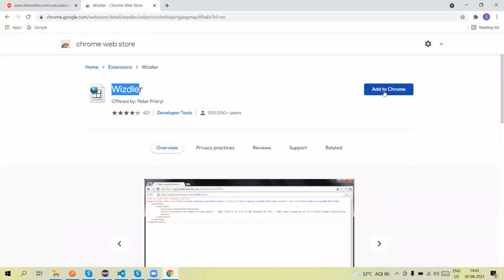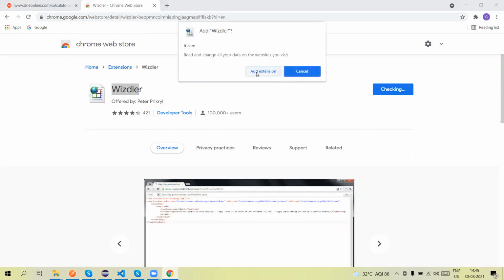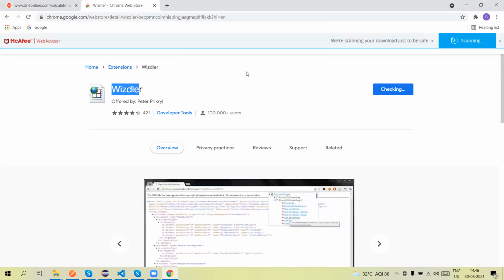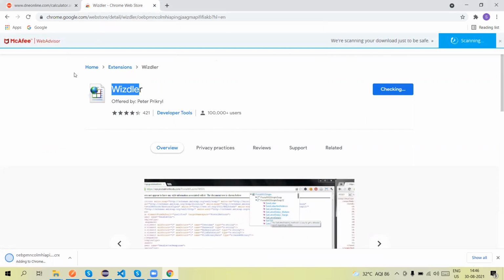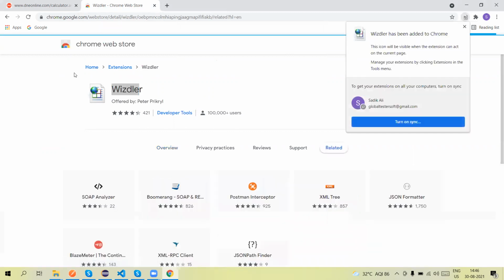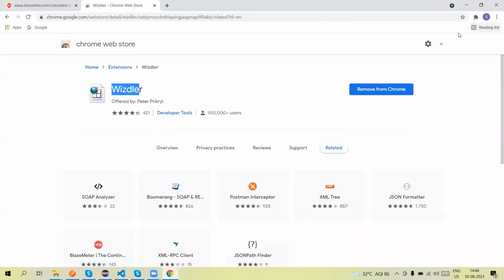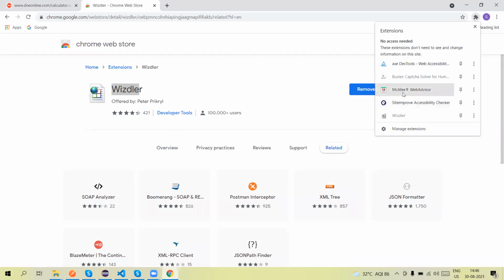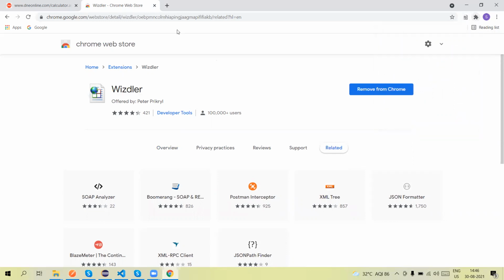I'm going to add this extension to our Chrome. Once this is added, we can get all the details for individual methods, like what request we need to send. As soon as I install it, you can see the WSDL plugin is installed. Let me pin this.